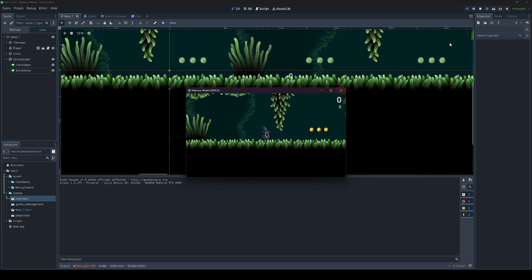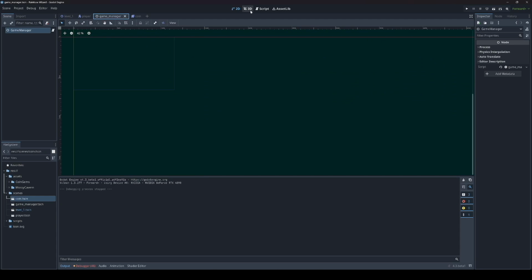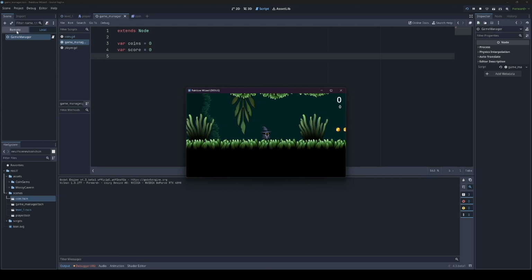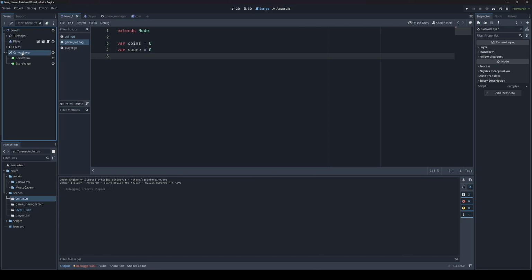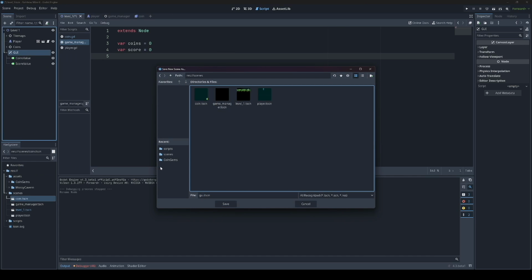So what we can do to change them is hop back over to our game manager script. And so let's just play this real quick and we'll look at the remote and see where our game manager is. So it's underneath this thing called root. And then we have our canvas layer, right, with coin values, score values. So what we actually need to do is be able to access this from our game manager. And so the way that we do that is we'll just call this GUI, and then we can save branch as scene, and then we'll save.